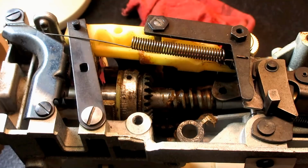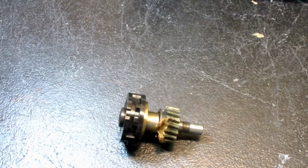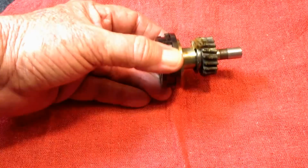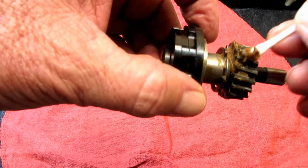So let's get that back out. Let's get the machine back out here, and let's look at this Camstack a little bit more. See if I can lower this. Get down here and look at this a little bit more. We put this down so it's not black on black. There we go. So again, you see all the mucky grease. Somebody kind of serviced it, put grease up on the top instead of down here on the teeth. I always wonder how much they charge people to do this kind of work.